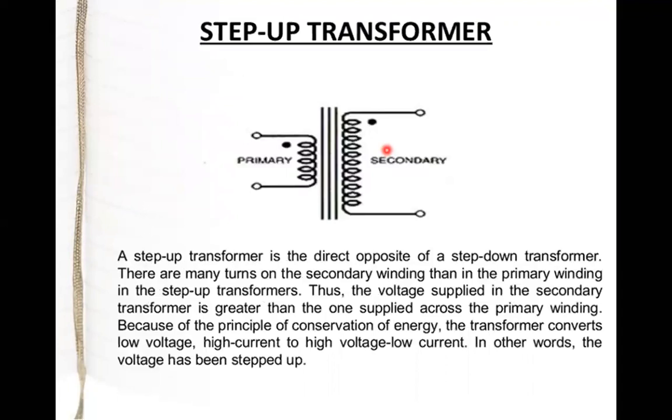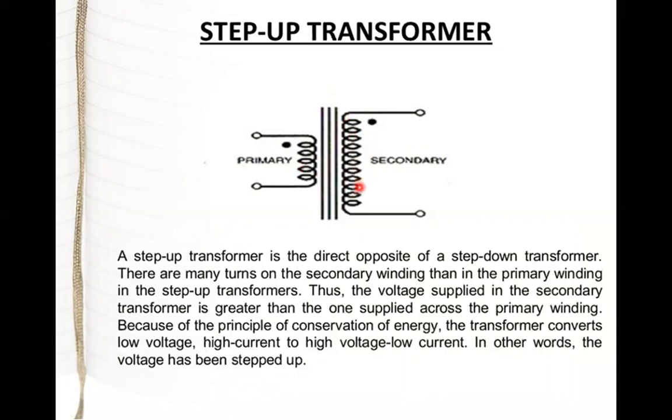Here is the step up transformer. So what is a step up transformer? If you can see, this is a low voltage converted to a high voltage. The number of turns on the primary coil is less compared to the secondary coil. So we can say that the induced EMF will be multiple times that of the primary coil, because the number of turns in the secondary coil is more.